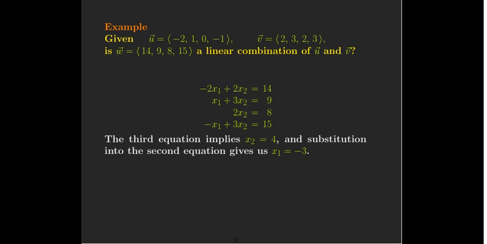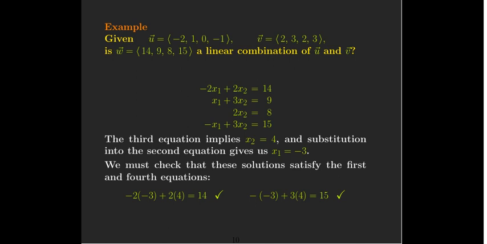Now I can't just stop here. I need to check to make sure that those values for x1 and x2 satisfy the first equation and also the fourth equation as well. So I'll just do some substitutions, and sure enough, those two values for x1 and x2 satisfy all four equations. And so I can conclude that w is indeed a linear combination of the vectors u and v.